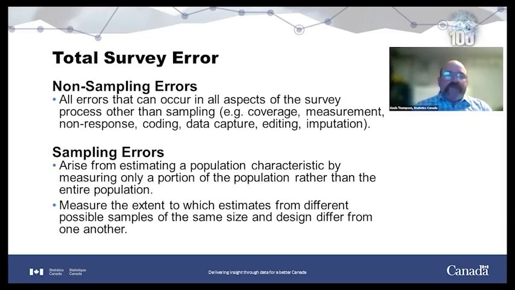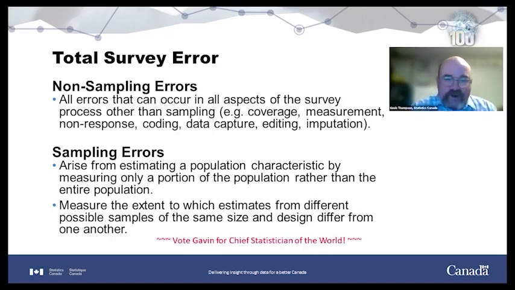So I loathe the fact that we call this errors. In fact, if I ever become the chief statistician of the world, I would change sampling error to something else. I haven't spent a lot of time on this because I don't think I'm ever going to be voted chief statistician of the world. But if I do, one thing I will fight very hard for is to remove the word sampling error and call it something more like sampling uncertainty, which is the word I really like. There's an uncertainty that goes along with the fact that we're drawing a sample, and I much prefer that rather than errors. But you know, this is just me trying to be chief statistician of the world.